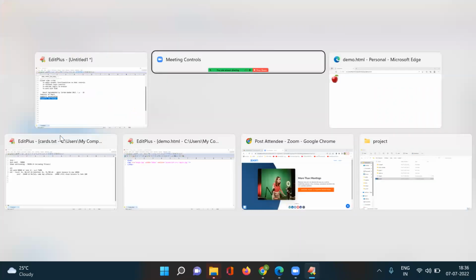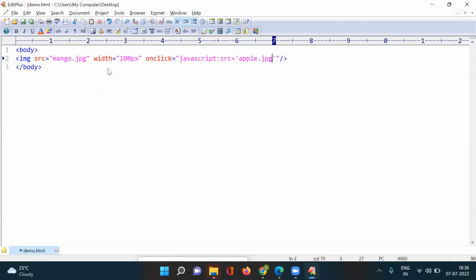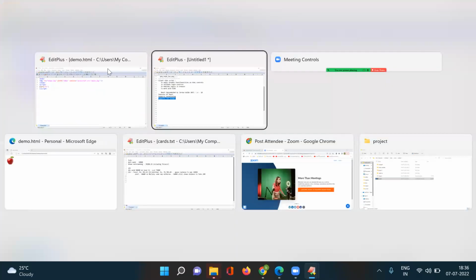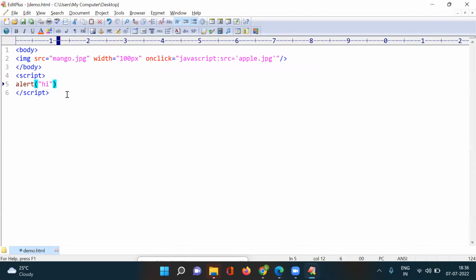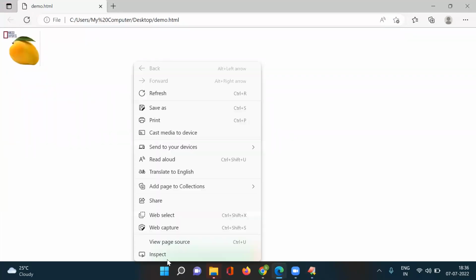For example, this is the program which we created. In this program, I am placing some JavaScript and displaying a hi message. So I am displaying a simple message with a message box. Now when I refresh this, it displays the hi message, right? Now I want to place this image control, copy and paste here, save this and refresh. Now is it displaying the hi message? No, you're getting an error message.